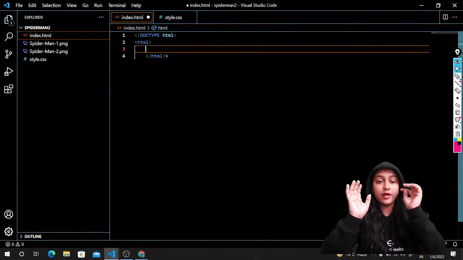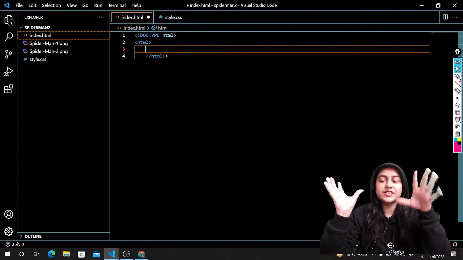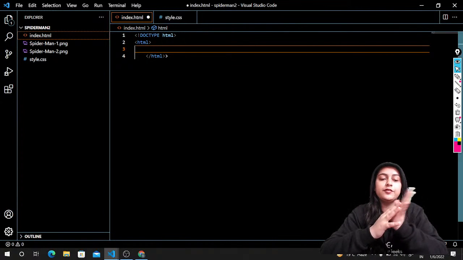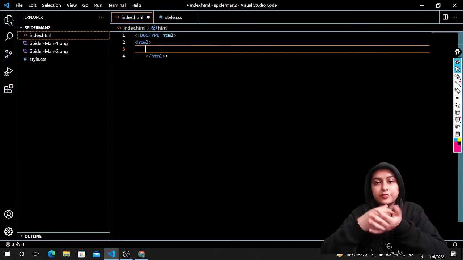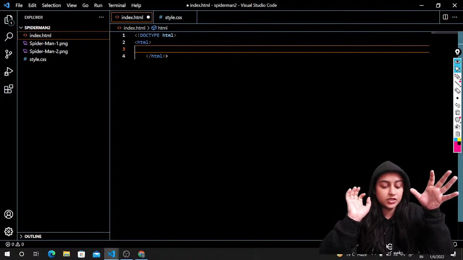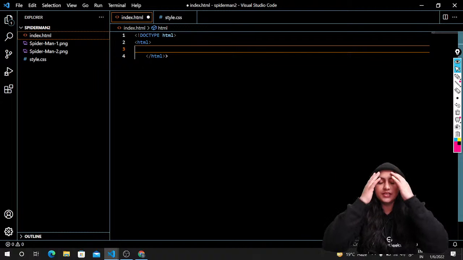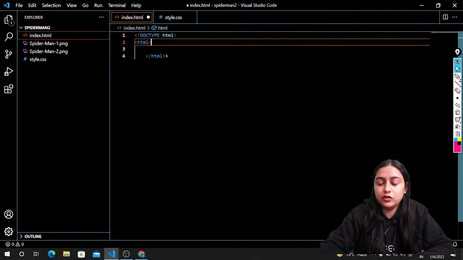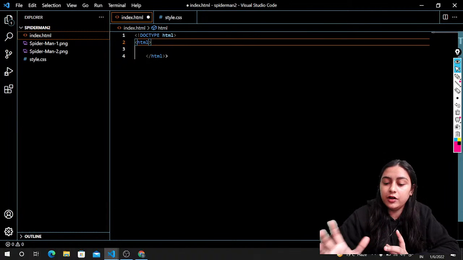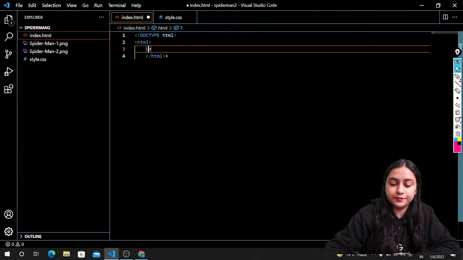Now inside this we are going to have a head and a body. Okay, head में हम सारे important links डालेंगे. Basically if you want to connect an HTML file with a CSS file, or even later on with a JavaScript file, you have to specify the character set, which is basically the standard character set. If you want to add any icon to your page, you can use favicons, and for attaching that favicon you will link it in the head of the HTML code only. Okay, now let's make the head and body.